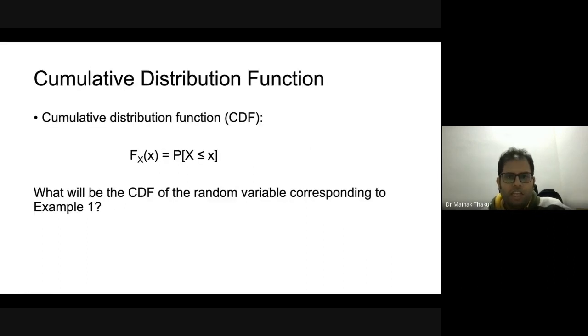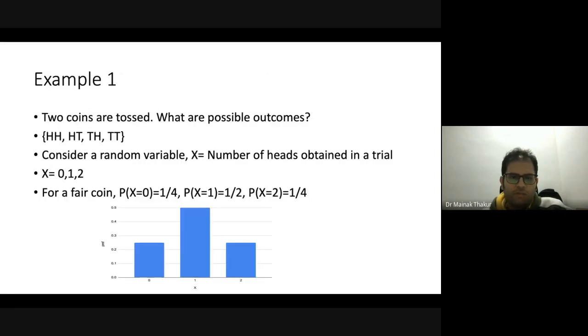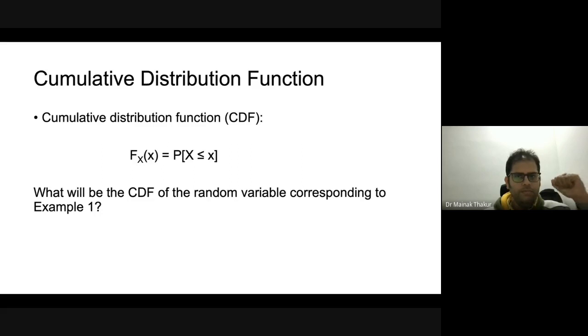There is something called the cumulative distribution function. This is not the cumulative distribution function, this is the normal probability mass function. Actually, we'll talk about the definition later. The cumulative distribution function is defined as the probability of the random variable X taking a value less than or equal to small x. So this is a function of small x. For different values of small x, let's say small x is 1, this will be the probability of capital X less than or equal to 1, right?